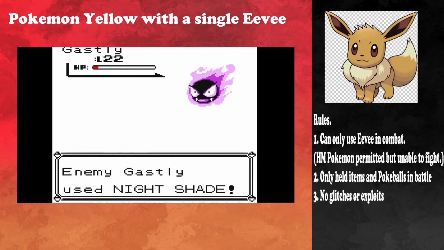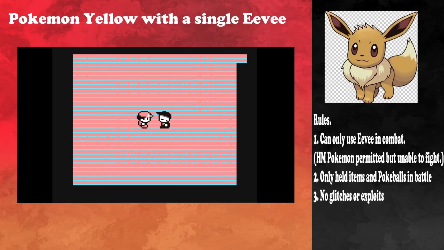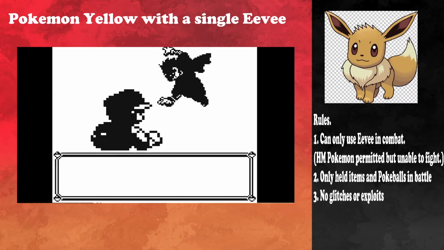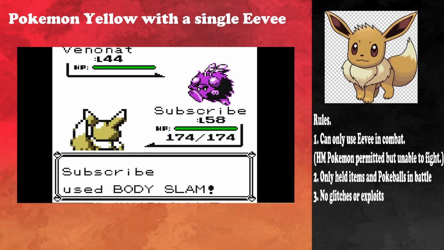So, yeah. Anyway, I make it through Pokemon Tower. Let's never speak of this again. Against Koga in Fuchsia City, I've taught Subscribe Body Slam, replacing Quick Attack, and keeping Bide for the time being, at least until I can get the other move that I need.